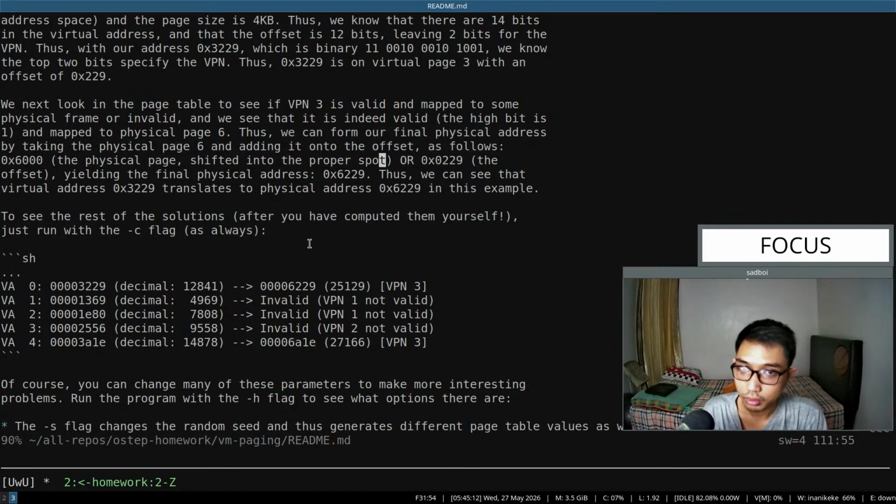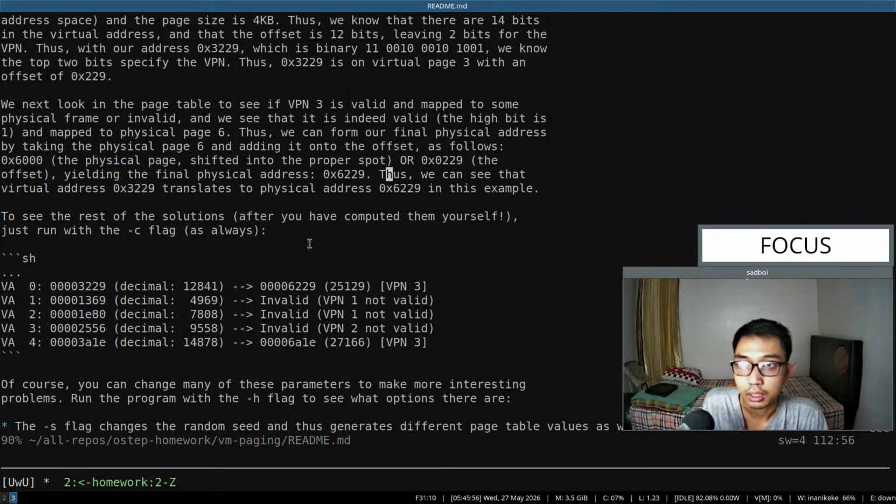The physical page shifted into the proper spot, or the offset here, yielding the final physical address, 6229, I guess.